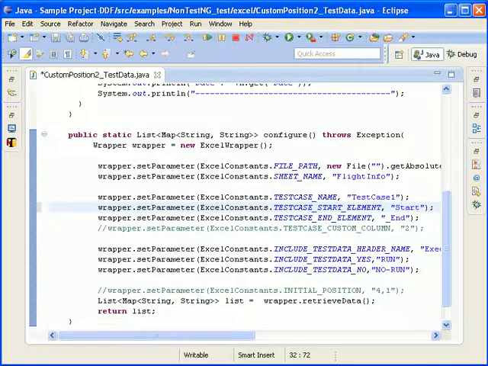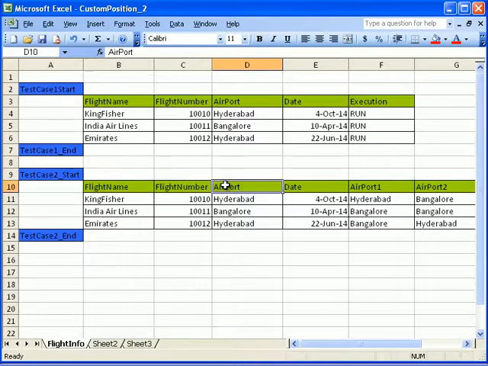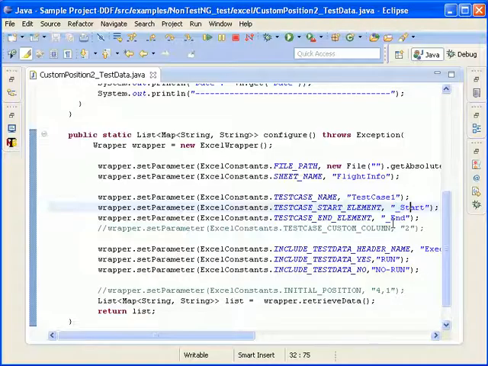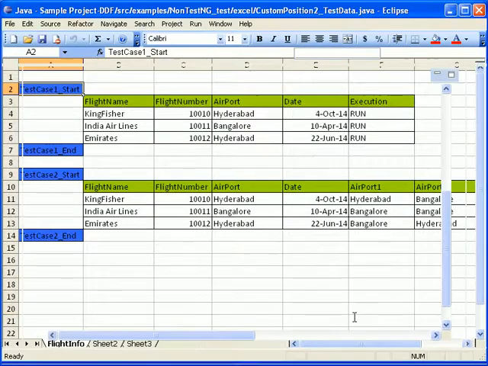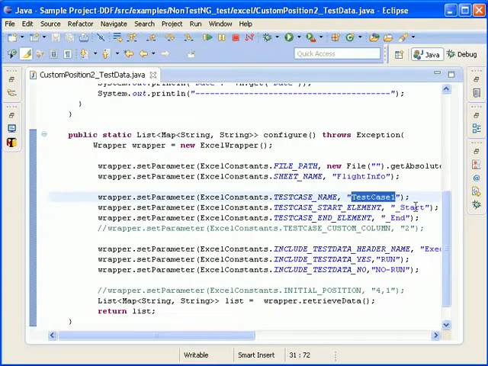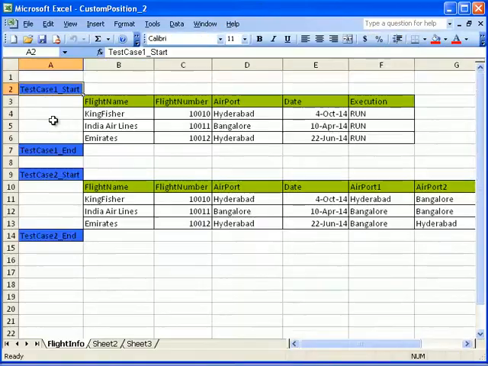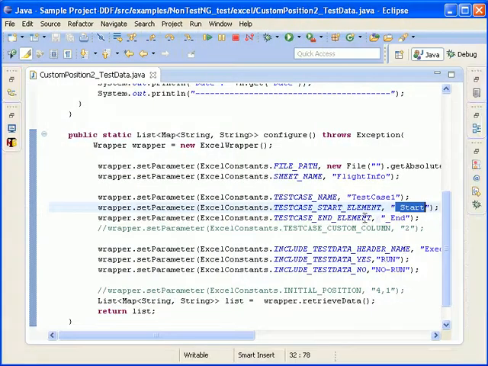This is the convention followed. The start and end elements are configurable. It is a combination of test case name underscore start element. Similarly for the ending, test case name underscore end element. So this is the end element.